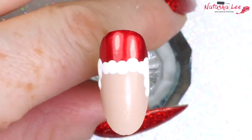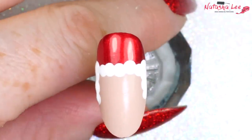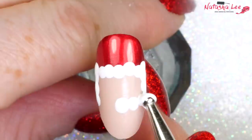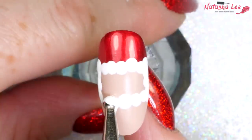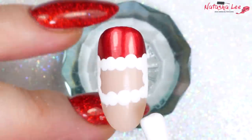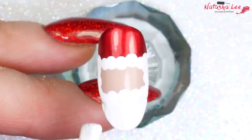My polish is getting a little bit thick under the studio lights — you'll probably not have this issue. Then we're going to do a rough line across, and this is to produce the beard. Then just fill it in down the bottom with the actual brush. If you have short nails, you may not need to do this.